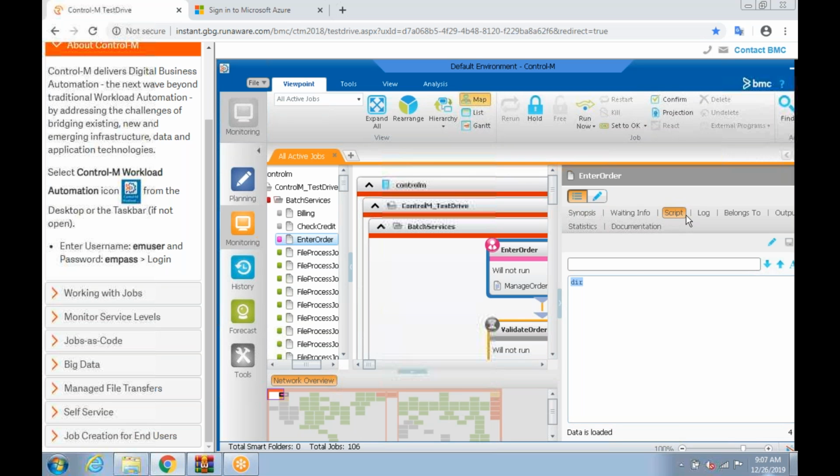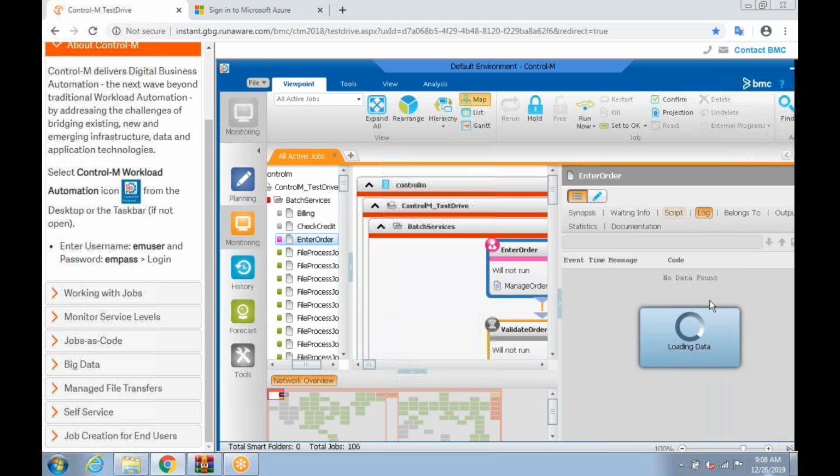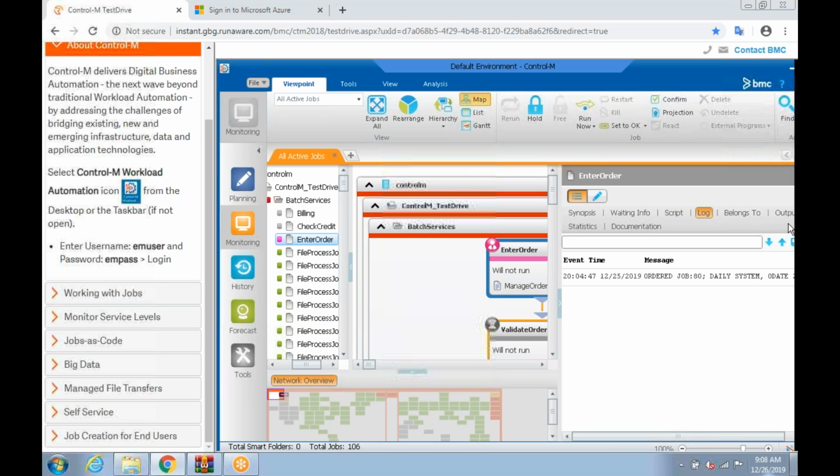If I click on the script, then I am able to see it. Just one line has been written as part of the script, a dir, which is okay, but at least we can see the content by looking at it. And then there is always a log, which is the Control-M log. Output is a replacement of the sysout. It's a new word; the sysout we will cover as part of the workload policies.